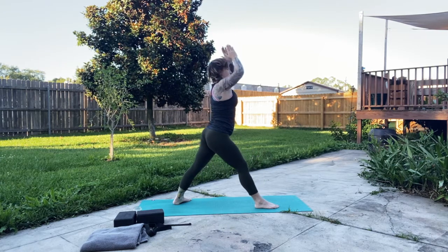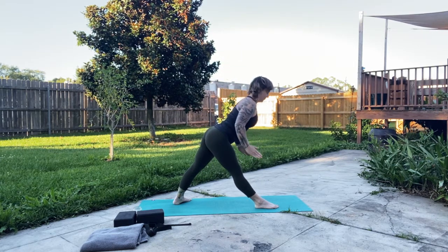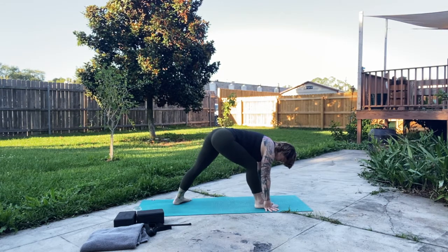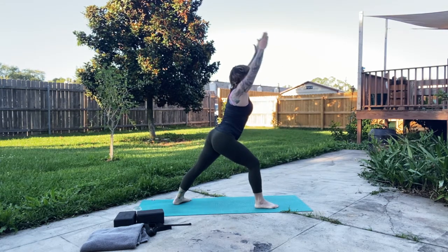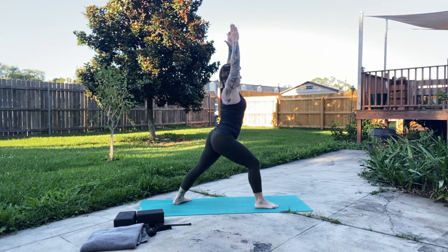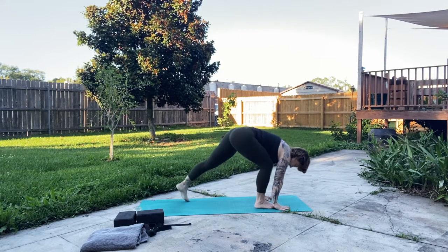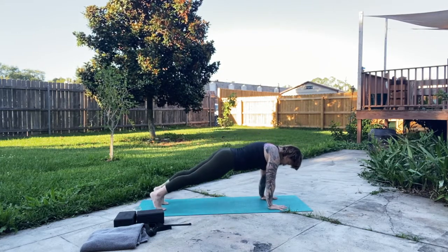Inhale, straightening that front knee, and as you exhale, hinge forward at the hips for Parsvottanasana, coming either to blocks or the earth. Bend that front knee, and on an inhale, warrior one. Hinge forward at the hips, bringing your palms to the earth, stepping your foot back to plank.